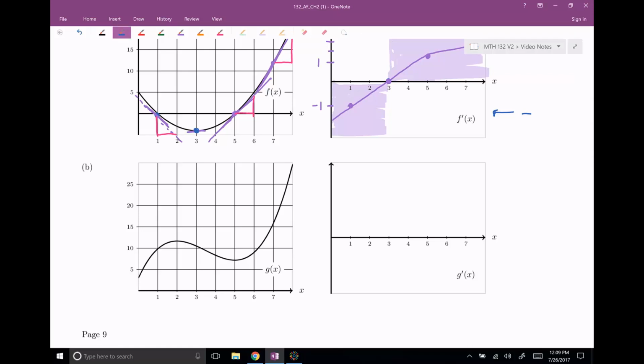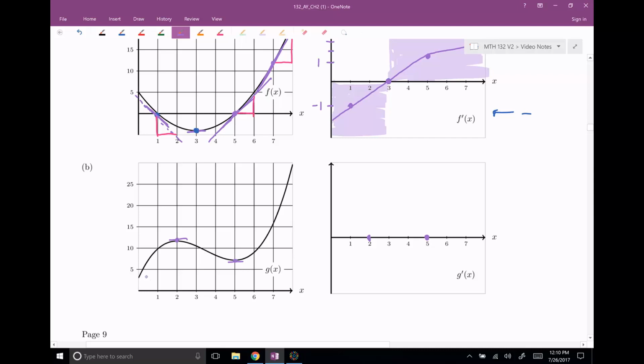So the first thing I want to do is figure out when the derivative is equal to 0. So to me, staring at this graph right here, it seems like we get horizontal tangent lines. That's when the derivative would be equal to 0 at 2 and at 5. Okay, so at 2 and at 5, we're going to do height 0. And there we are.